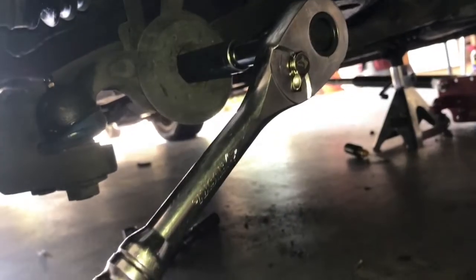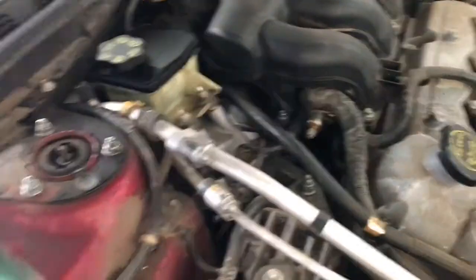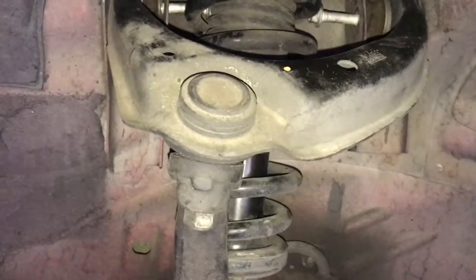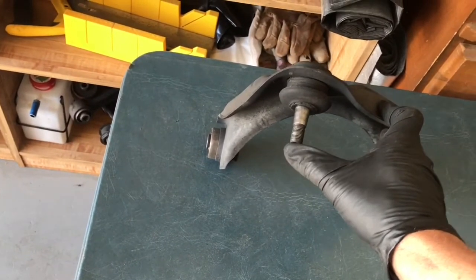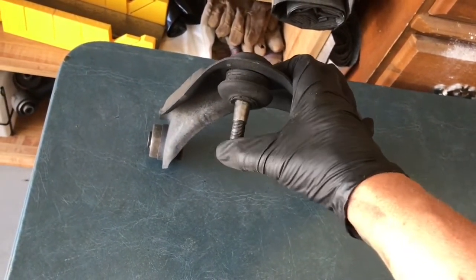To remove the lower part of the strut it is a 15 millimeter — put the socket on the bolt end on the front side of the vehicle. For the strut cap the size is 13 millimeter. Now that the strut has been loosened top and bottom, you can move it wherever you want and easily get to both bolts on each side using a 13 millimeter wrench. Next, remove the nut to the ball joint of the upper control arm — that's a 17 millimeter. I tapped the bottom with a four-pound sledge and it popped right up. You can see the front ball joint is just shot — that's why this has to be replaced.